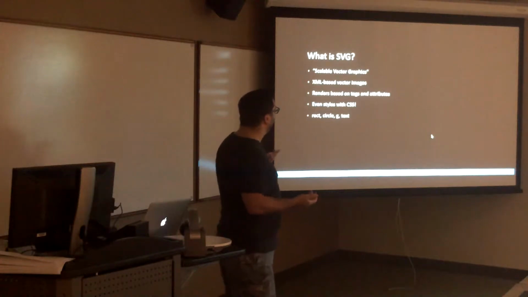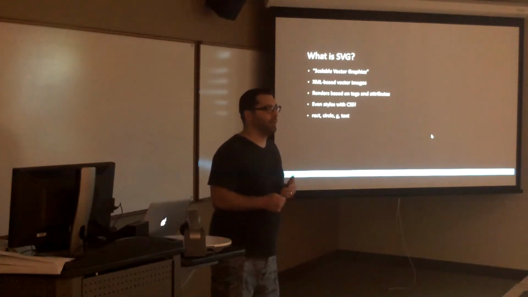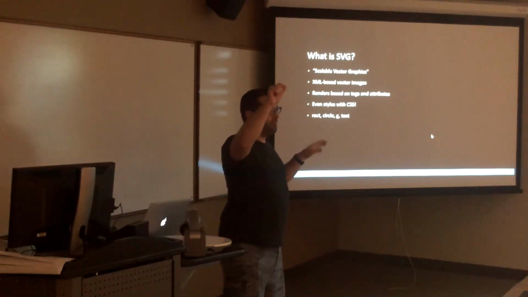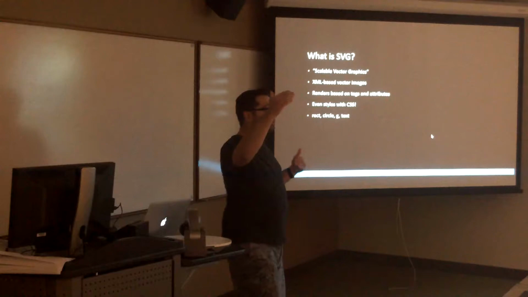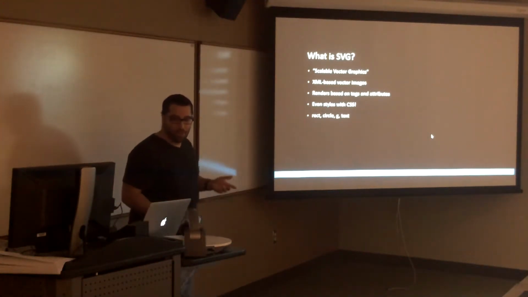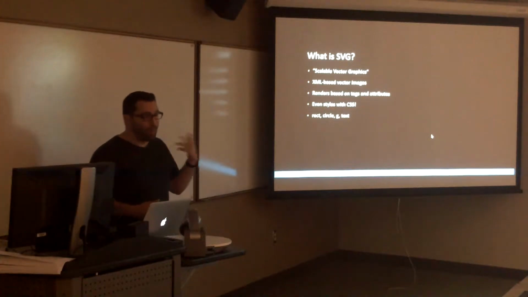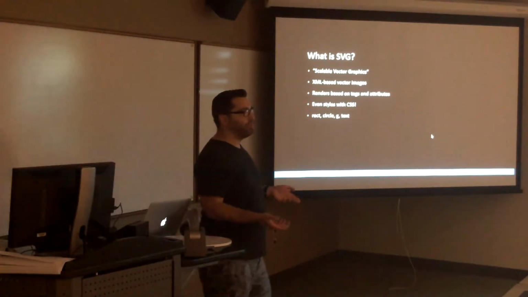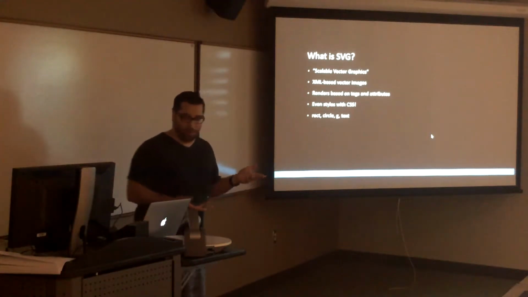I feel like scalable vector graphics is somewhat redundant there because vector images are usually by nature scalable because you're just defining the direction and magnitude that something should be relative to something else. So you can scale that up unlike a rasterized image. And being XML based, we're rendering things based on tags, attributes, just the same way we do with HTML.